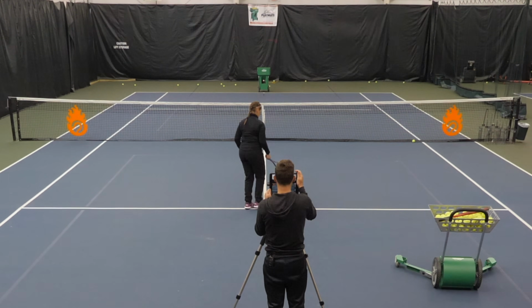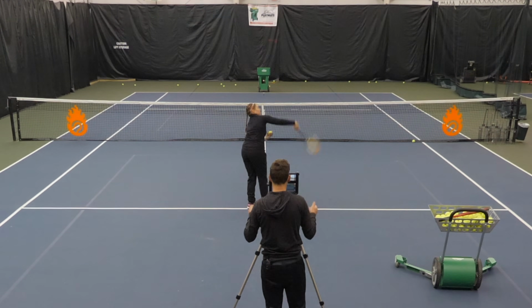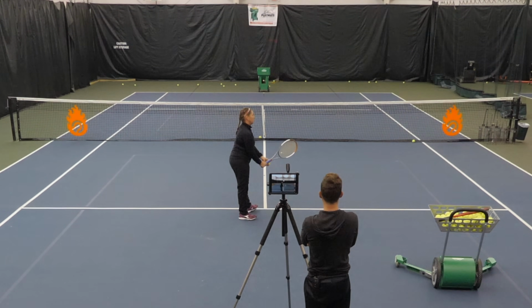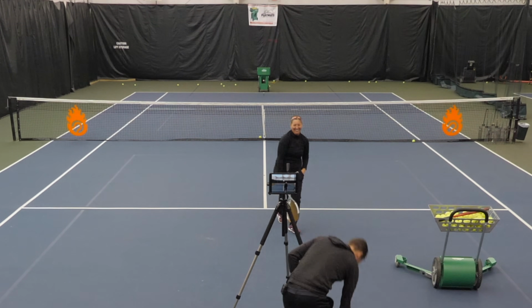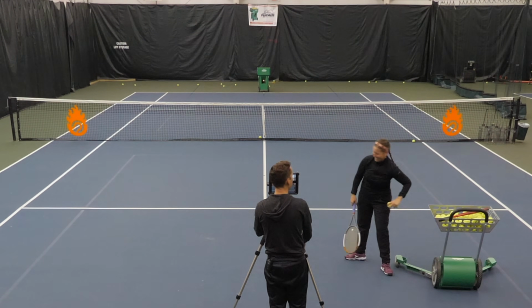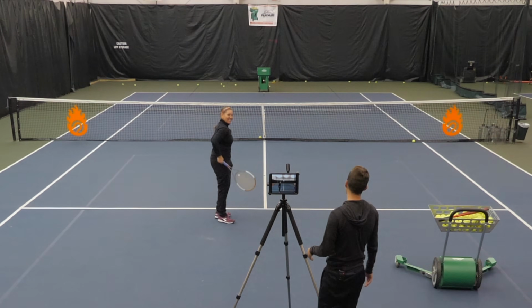Okay. And now out to the side, shadow first. Just commit to that same path. No matter what happens to the ball, just go out to the side. That's included. That's totally fine. I think you did commit to it. That's great. To be honest, that's what I was expecting to happen when I did mine.